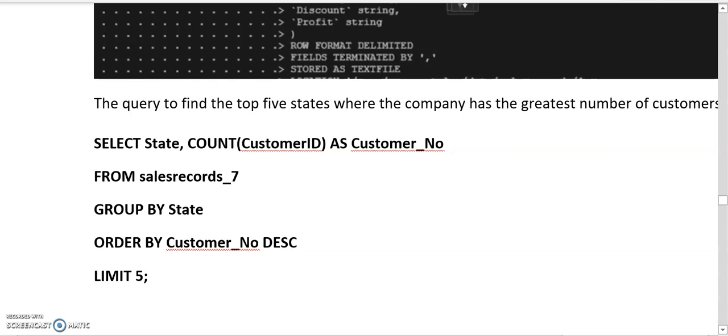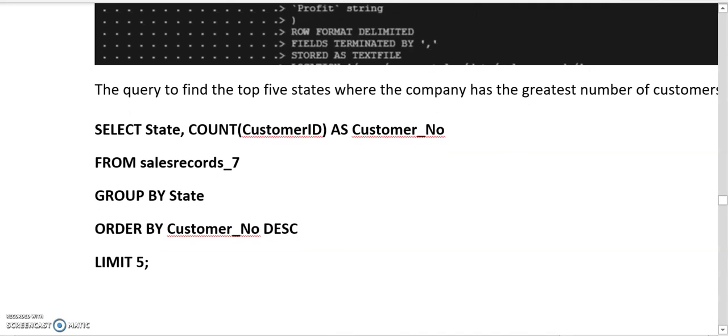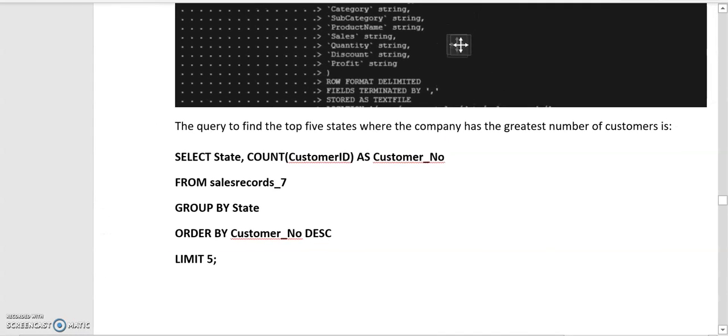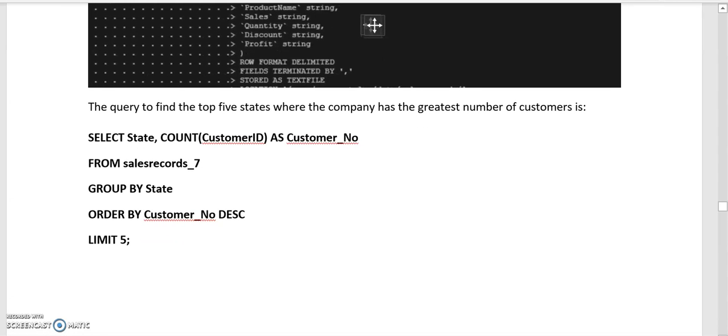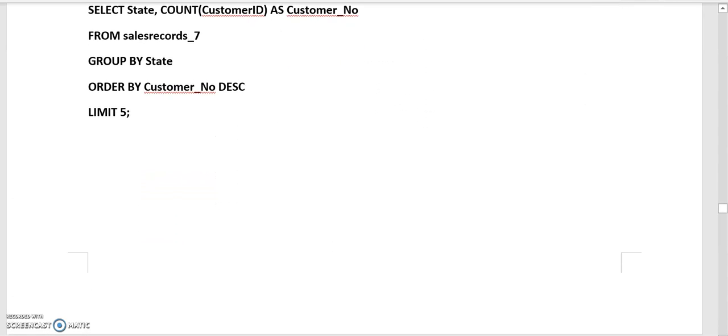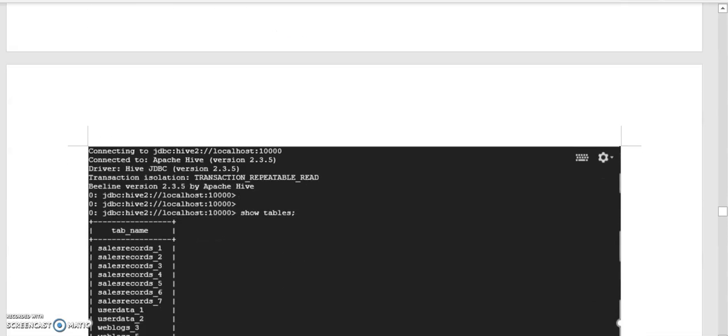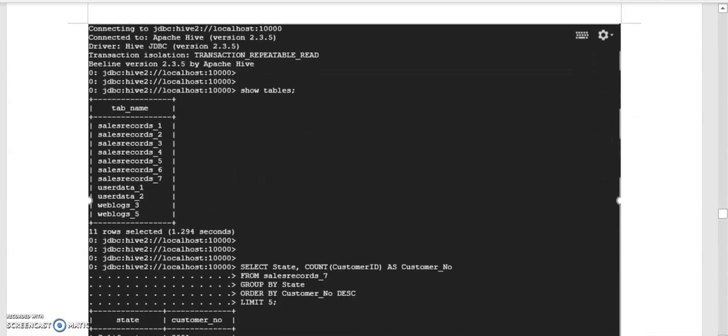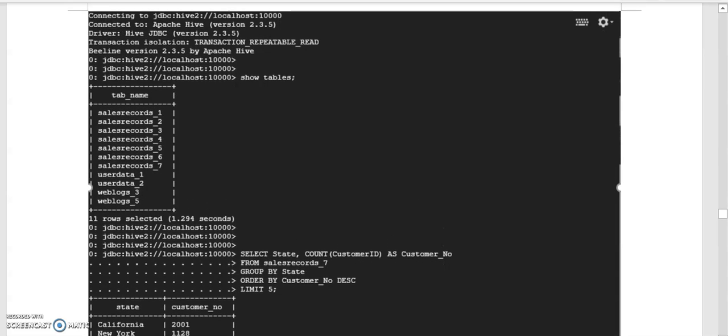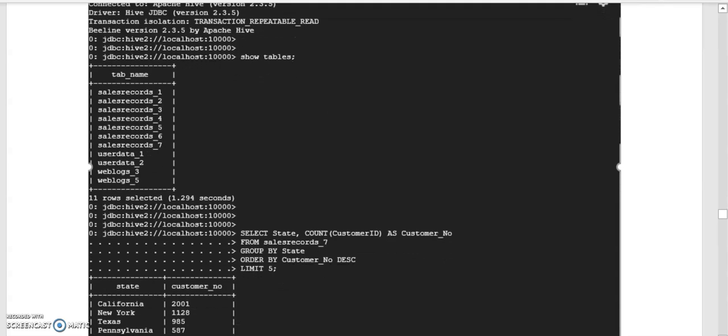The query is to find out the top 5 states where the company has the greatest number of customers. So this is the command. When we put it in the Hive interface, after I run show tables, the schema shows cell records from 1 to 7.